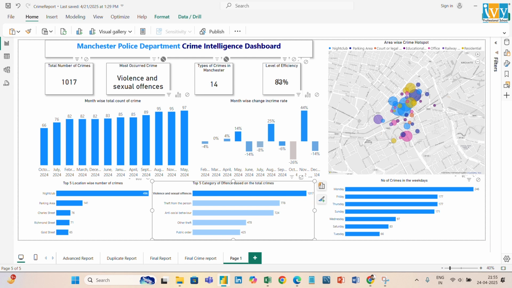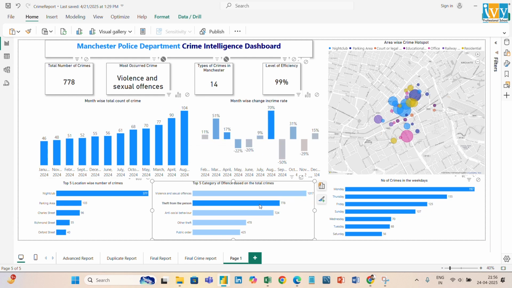Most affected areas for this crime are the nightclub, then the parking area. And Monday, Friday, Thursday observed the most crime-prone activities in this category. It surged to 44% in the month of November, and to the highest in November, May and August.